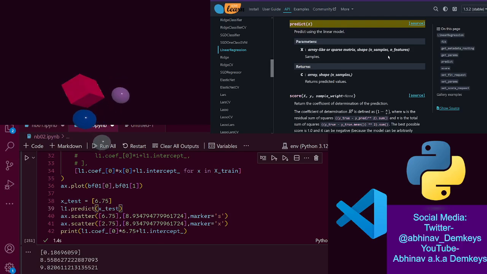I was thinking that we're only going to pass in one value. Yeah, we might have a problem here, because if I have to pass in... but what's the point of trying to pass in one value, right? It's asking for an n samples, n features array. N features is 1, but n samples is like 50.